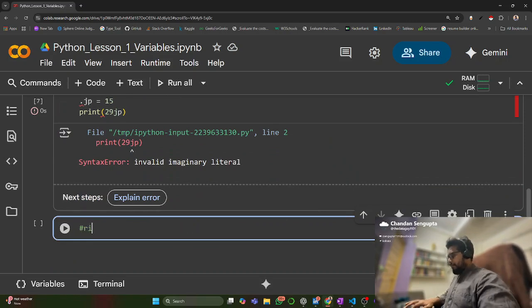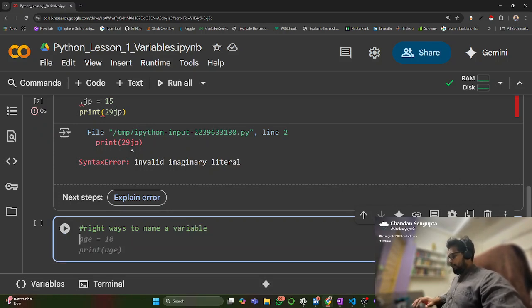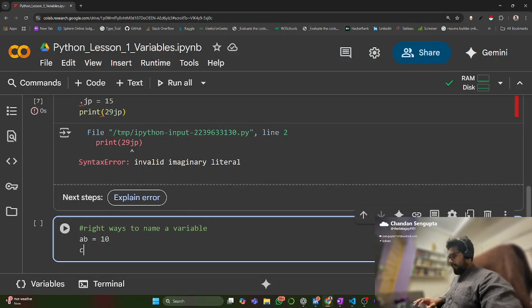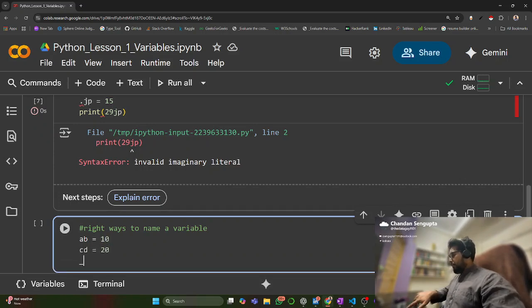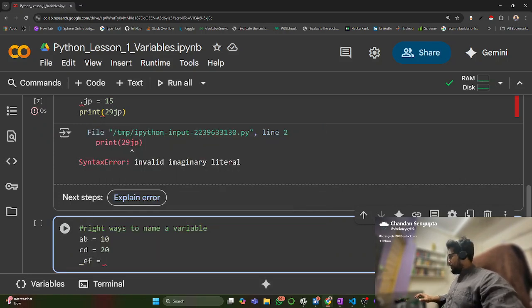Okay. Name a variable. Now AB equals 10. CD equals 20. Okay. Or let's say if I want to use underscore, EF equals 30.